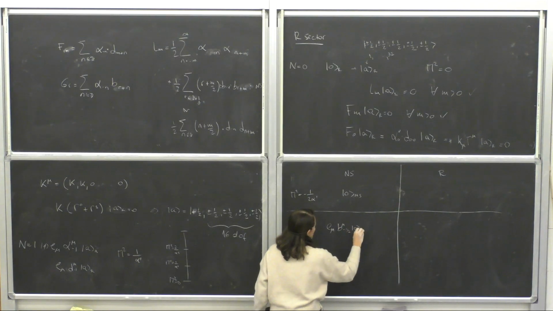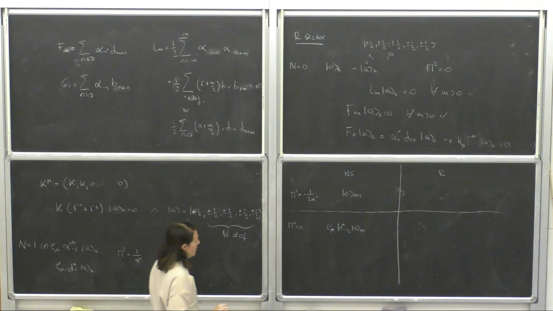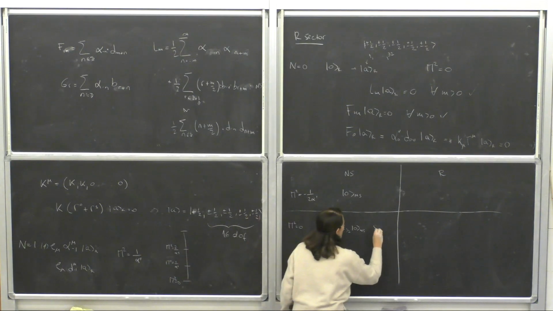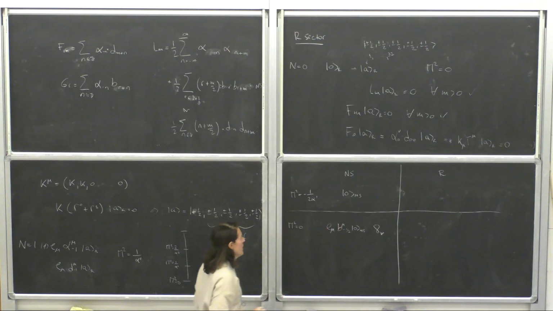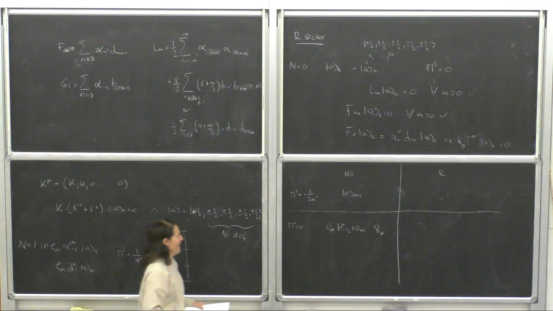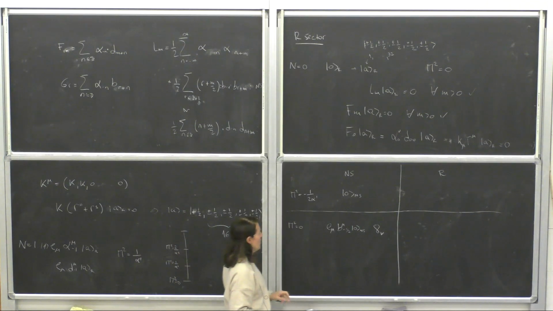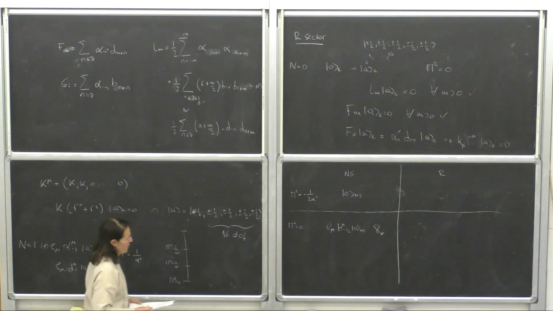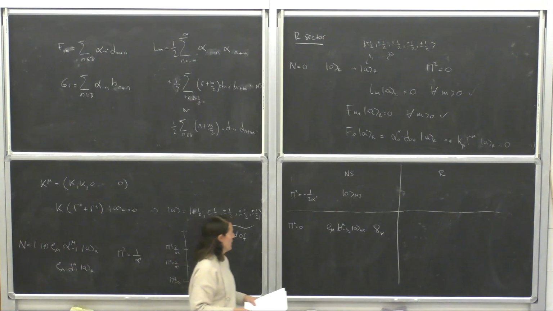Then in the NS sector, we have this vector. These are 8 degrees of freedom. And not to confuse it with spinor representations, I could put colors, but I put a V, and that's what it's called. It's the vector representation of SO(8), which is the little group for this.